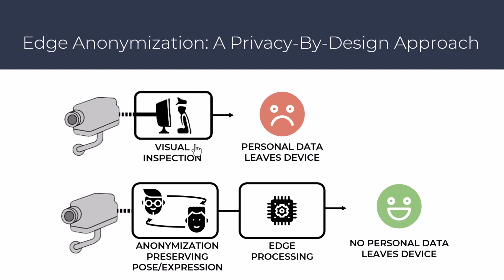In some cases, however, we need to stream the data anyway, because law enforcement agencies want to visually inspect what is happening. They are not happy with just the event: there is a crowd in this place, there is a dangerous event over there, etc. So what we try to do is video anonymization and audio anonymization of data before streaming them to the central operation quarter. We want to do this not only by blurring faces, for example, but preserving meaningful information for the law enforcement agency to understand what is happening. So, for example, aggressive expression, scared expression, and so on and so forth.